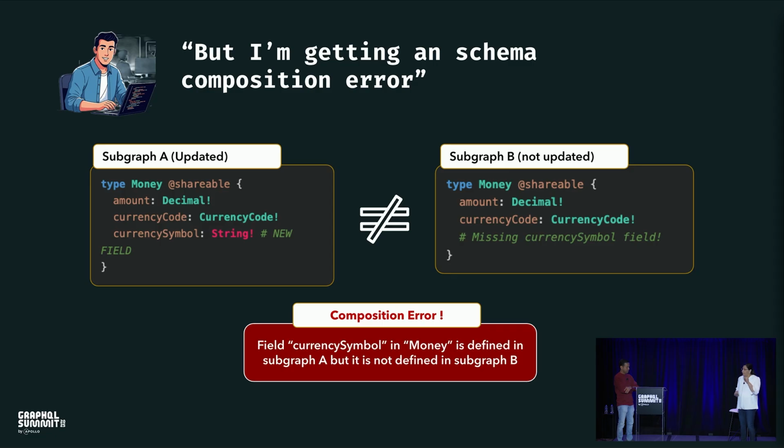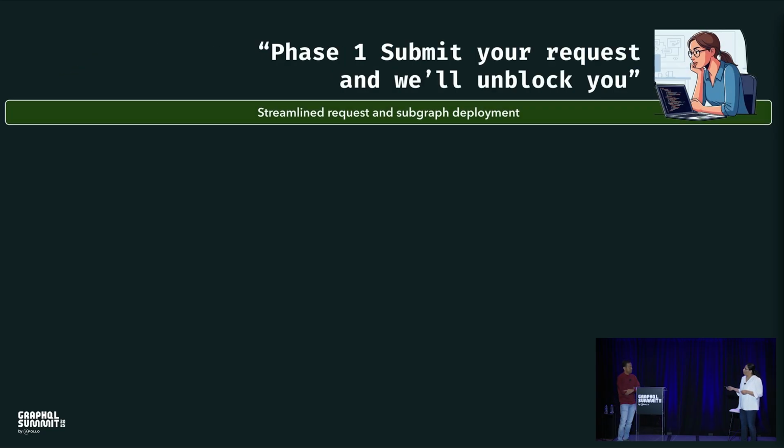Now, only when the directive inaccessible is removed can the client see the new field. And for this to happen, all the subgraphs that use the money type should include the new field. So our platform team has streamlined this shared type evolution process. Subgraph teams are generally restricted from using the inaccessible directive, as it can unintentionally break client functionality.